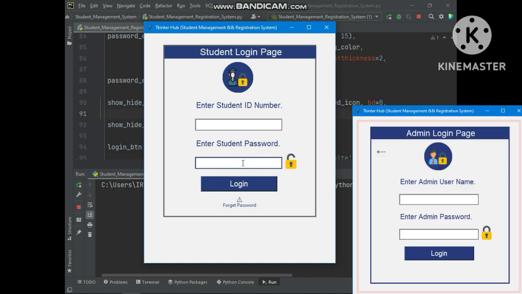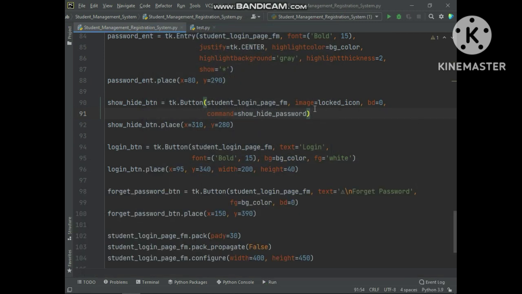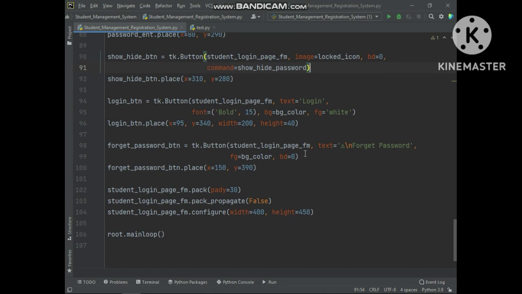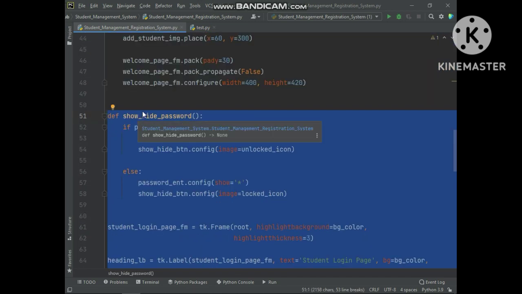Now we will create the admin login page. Here I will add the whole code of the student login page in a function.